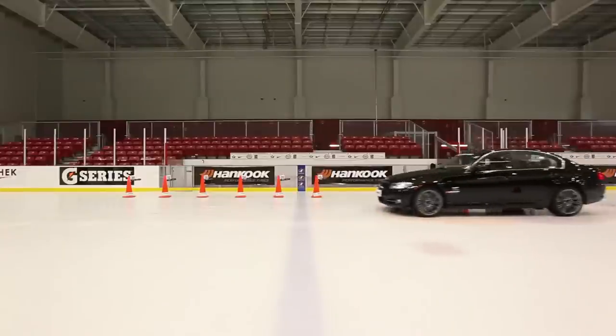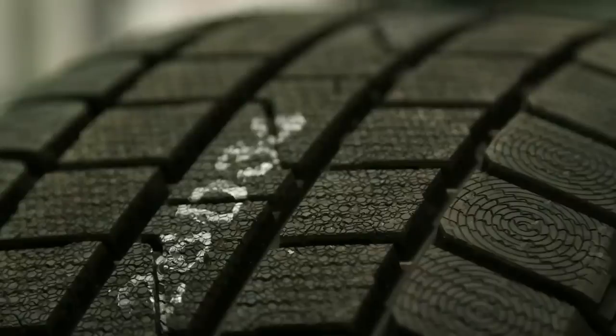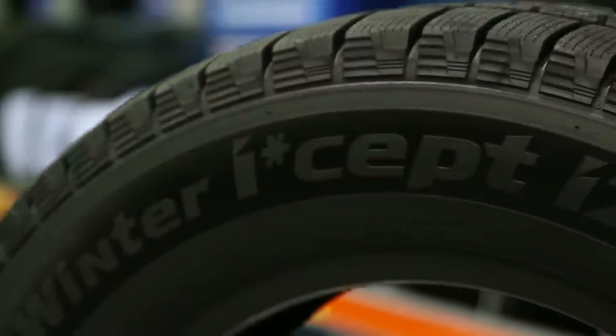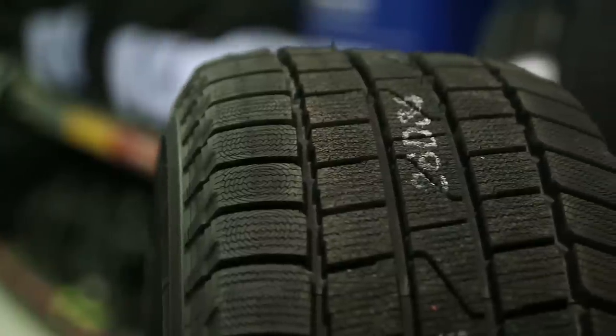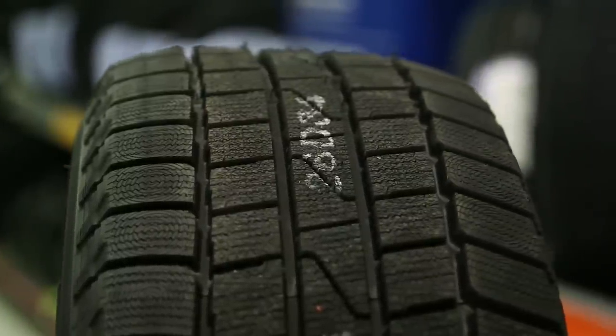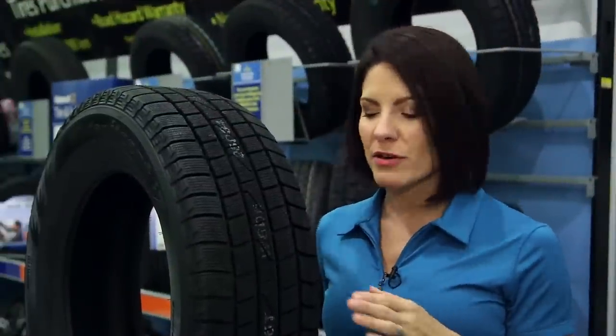In this case, find a tire that has the characteristics for better handling and braking. You should look for a tire that has the ability to connect with an even patch on the ground. This Hankook Winter iSEE IZ performance winter tire is a perfect example — it has an aggressive tread design and a lot of technology embedded into each block to provide control and traction.